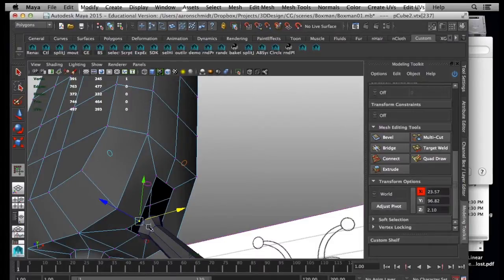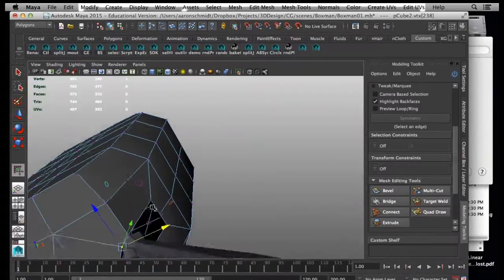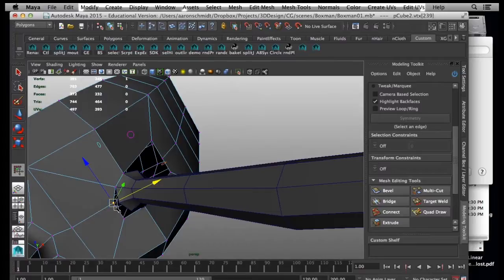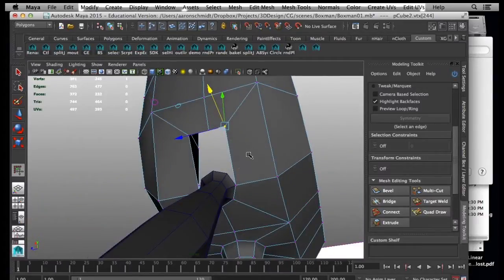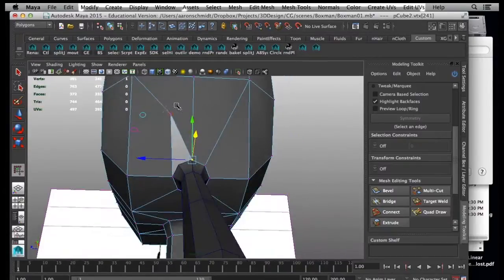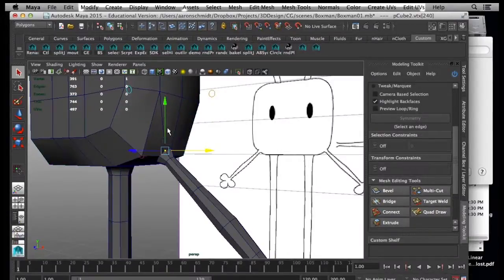And snap to point. There we go. Press 3. That's going to look pretty good.